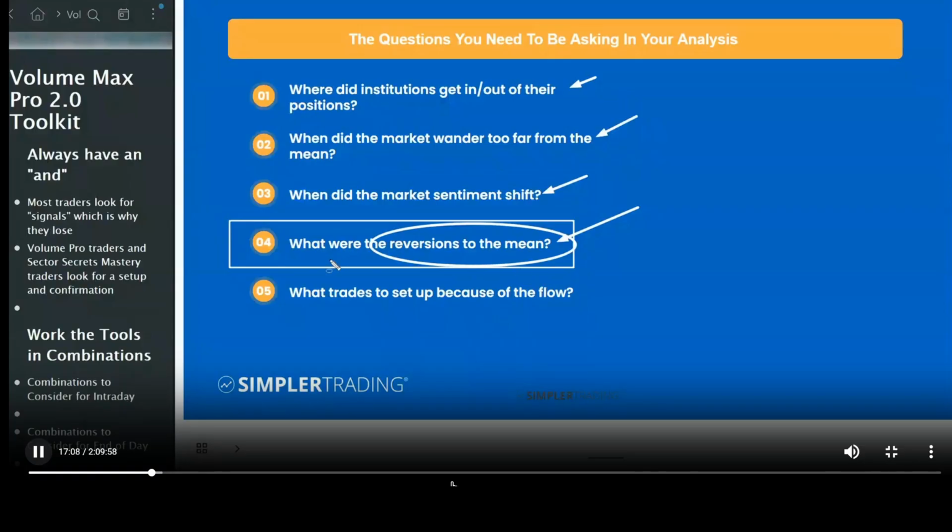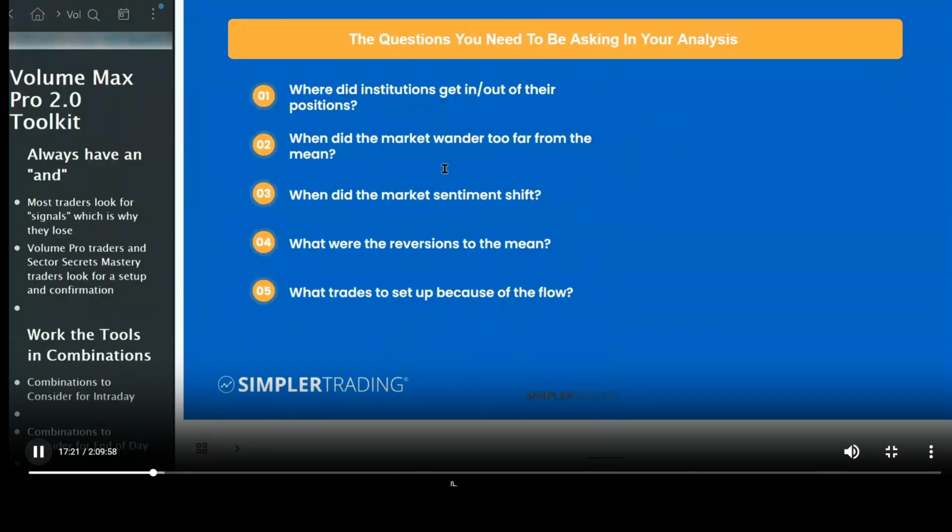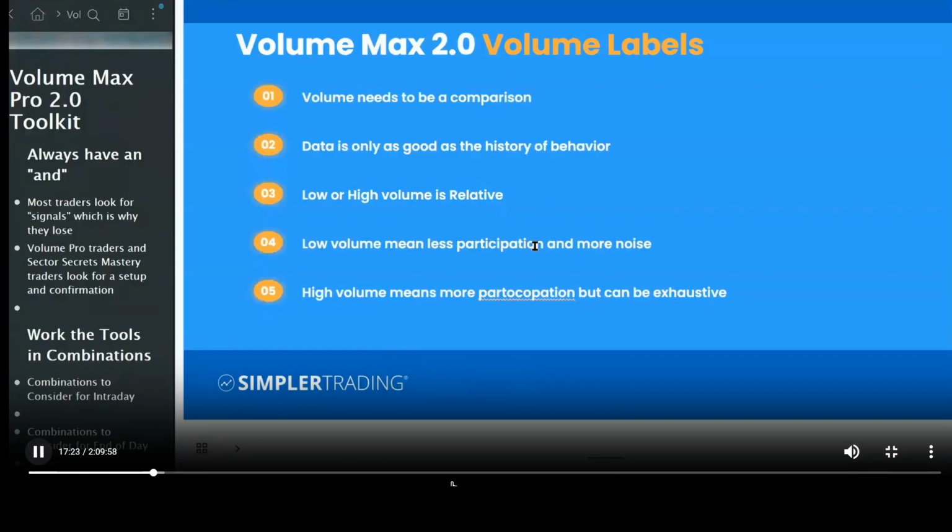So this is probably where traders get hurt, doing things the old way. You're going to learn how to do things the new way, and what trades to set up because of flow. Gang, flow is dollars, flow is volume, flow is attention. Everything we do in trading is about flow. There's no two ways about it, and we're just going to have a better set of tools to understand flow. So let's start at the most basic level of flow.